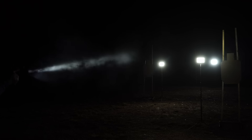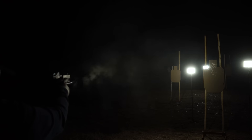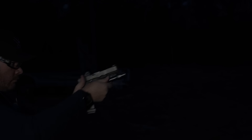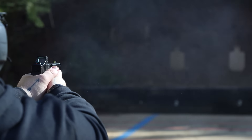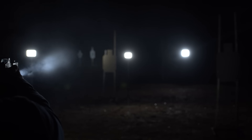This optic, the SCS, has multiple photo cells. They detect light, and they all communicate with each other and give us a better average for light performance. During the review process, I spent a lot of time using this thing in low-light conditions, shooting in multiple different lighting conditions — both photonic barriers, cross-lighting, back-lighting, front-lighting, side-lighting — all the lighting I could possibly get. And natural lighting conditions where the sun was behind my target very early in the morning or behind me very late in the evening, pretty much any lighting condition I could put this thing in.